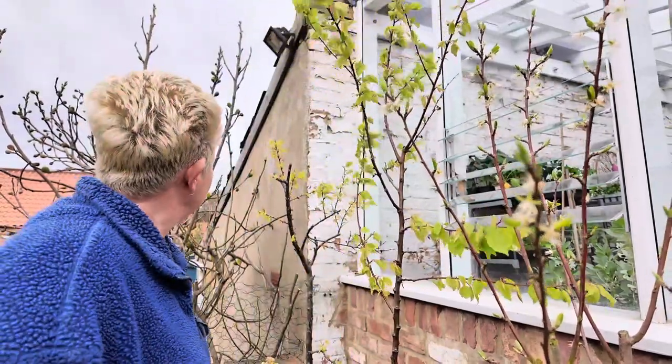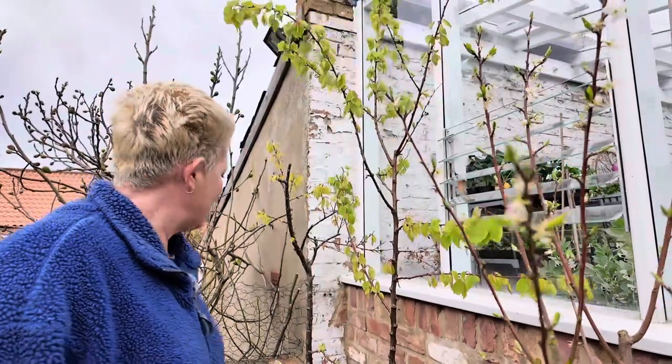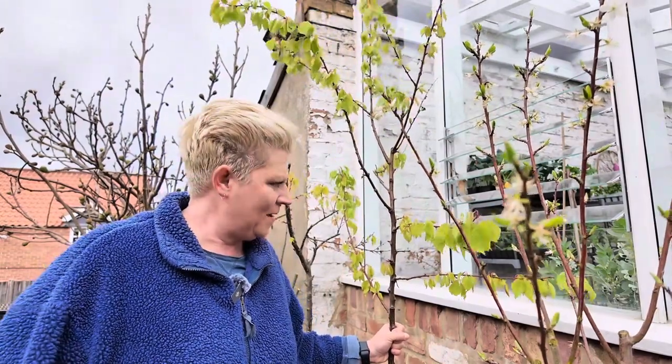It's up against the garage. It's squashed in to a little area, and it has the little fruits on it that are going to fruit this year. It's fabulous. We have to hack it back every single year because it is coming in the back garden through the gate, and this is where all my clients come in. So yeah, it does get kind of hacked back, but I am very happy about the fruit.